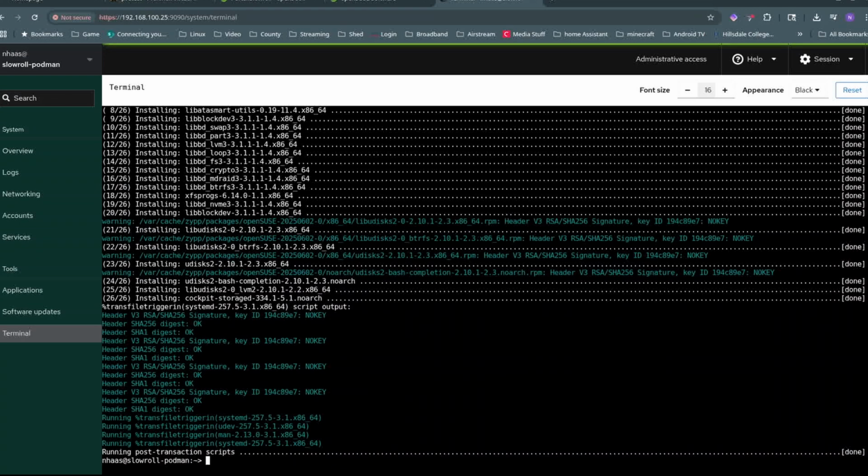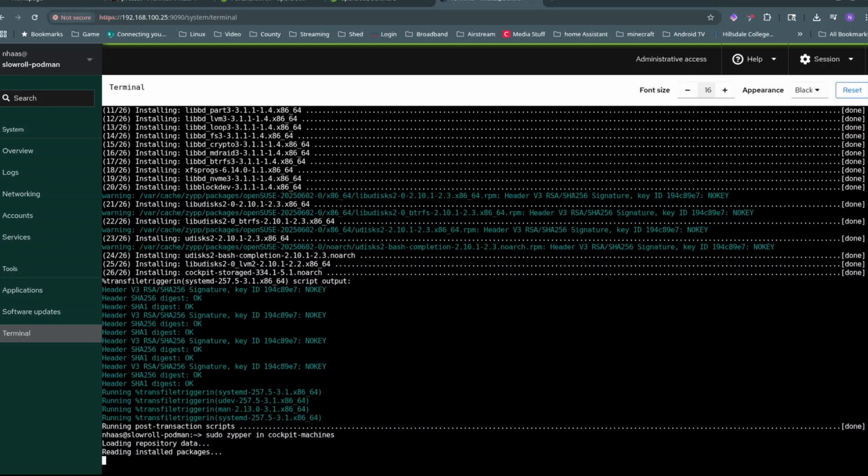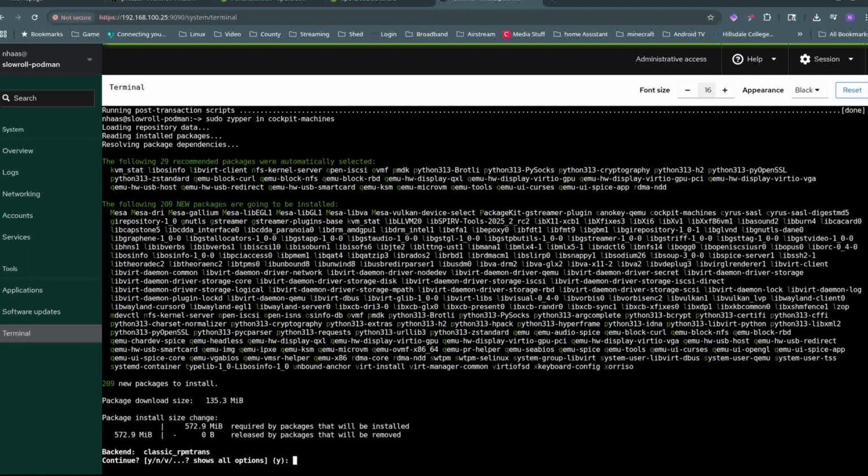And then the next one I want to do, you can do virtual machines. I don't do virtual machines, but let's just install this. So cockpit-machines, and 209 packages.